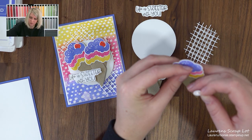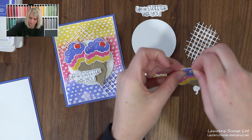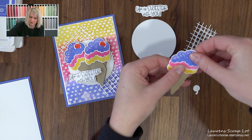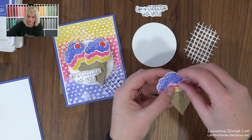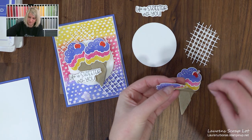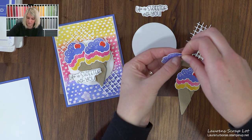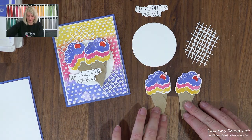Let me hold it up for you. There we go. It just slides in, like that. Same with the other one here. It's perfect for a nail to get in there. Slide him in.